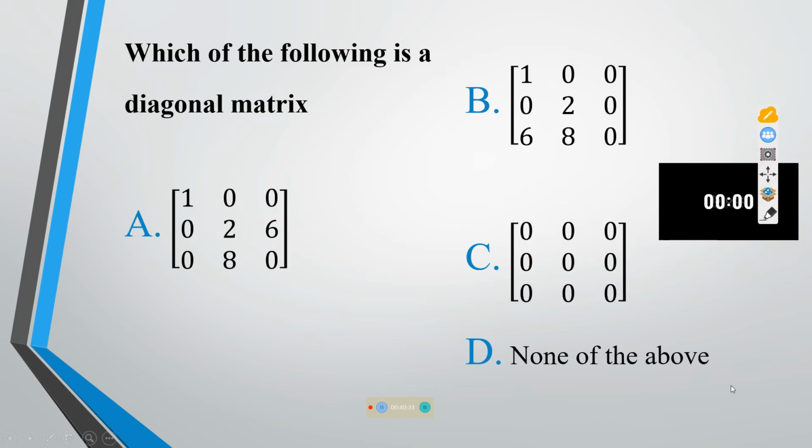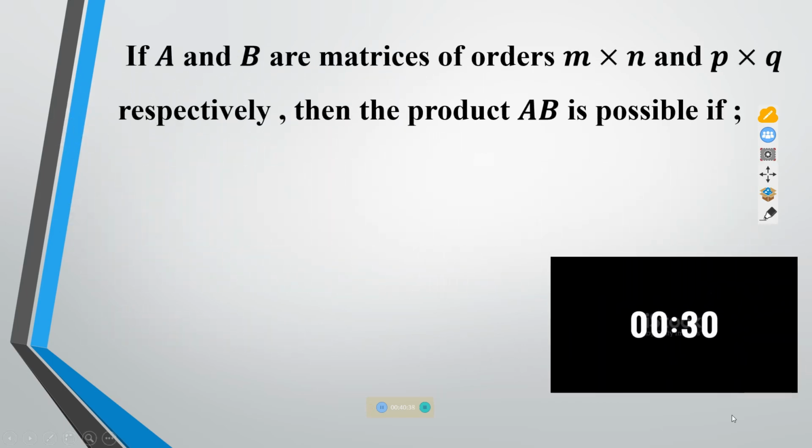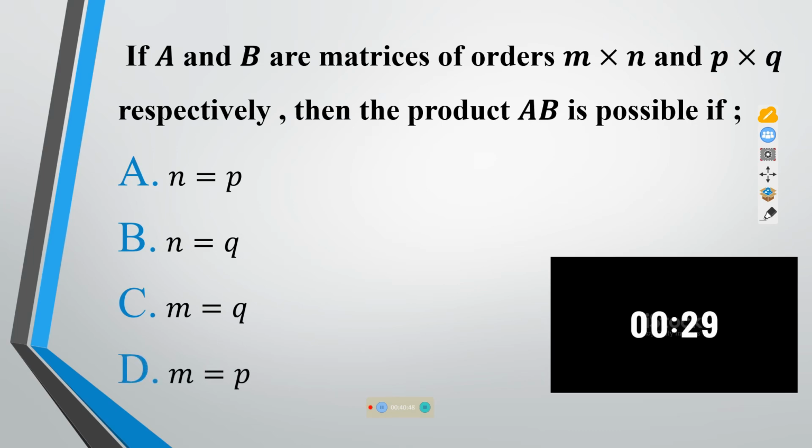So we shall look at the next question. You have 30 seconds to think about the answer. And please, whenever you get the answer, write it somewhere. At the end of this video, we shall compute the marks that you have got out of 60. We shall look at 60 objectives. So time is up. We look at the solution.